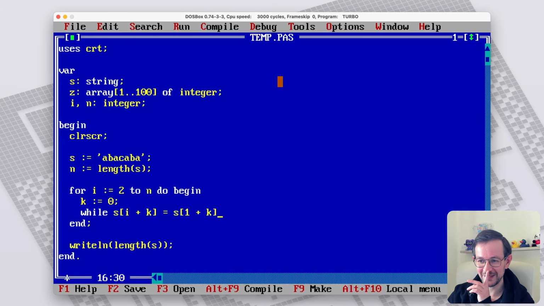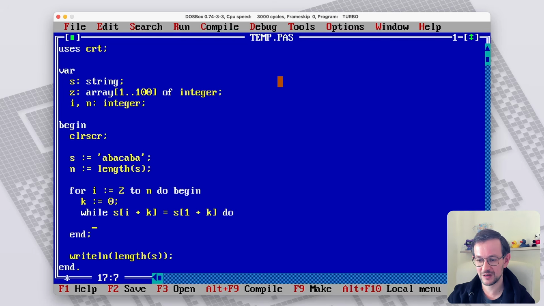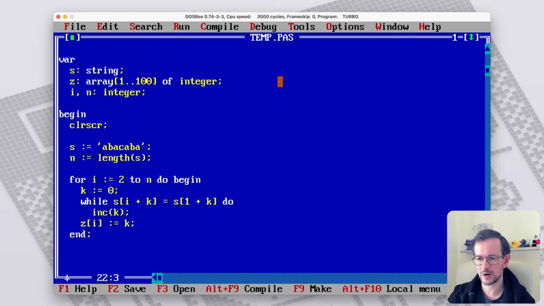First, I have 1-based indices here. Okay, do k equals k plus 1. You can do it like this actually, inc of k. It just does k plus 1. It's basically k plus plus. Let's say z[i] equals k. So it's an n square algorithm.